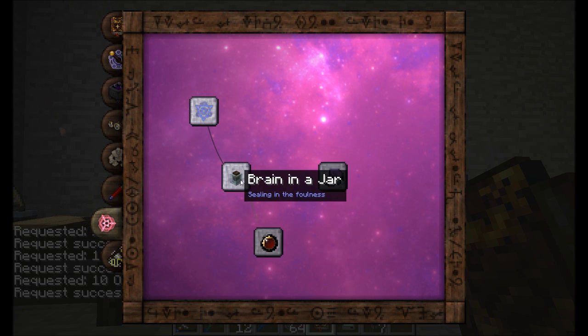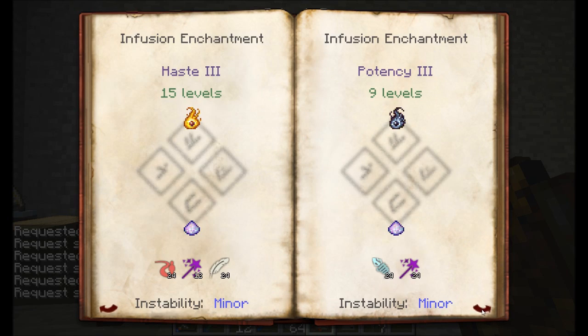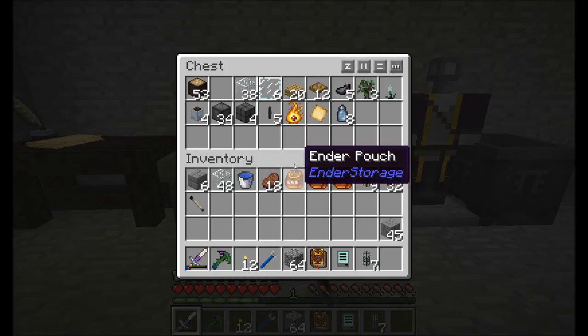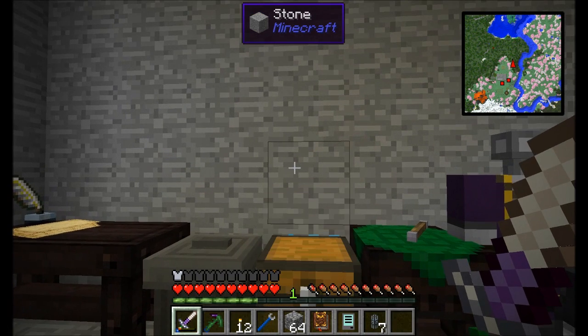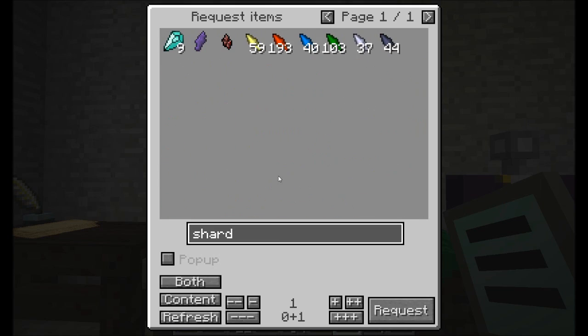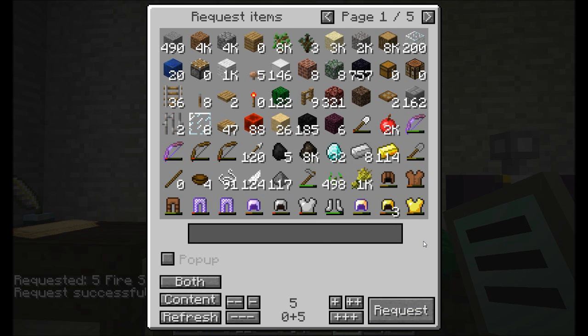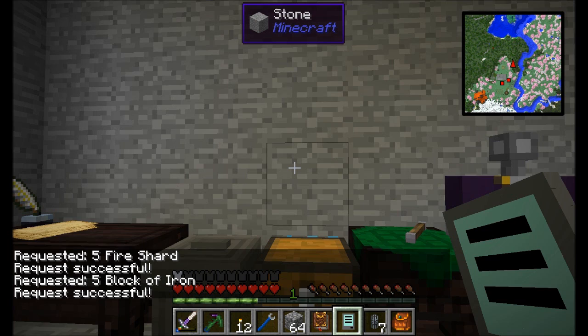Okay. We're also going to need an anvil and a shard or two. And we're also going to need some Percantio, which we've got by way of Greatwood logs. So we're good there. Okay. So let's get some shards. Doesn't matter which one we get, so I'll get fire shards, because that's what I happen to have the most of. That should be cool. And let's get, you know what, a bunch of blocks of iron.